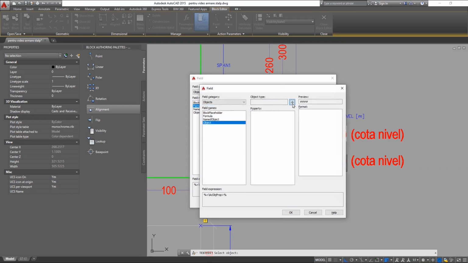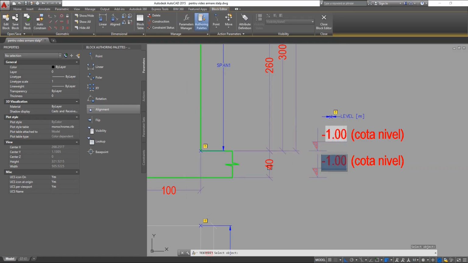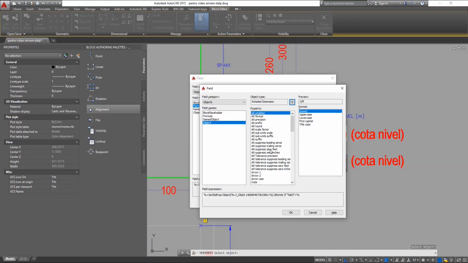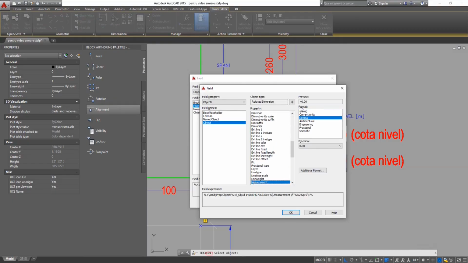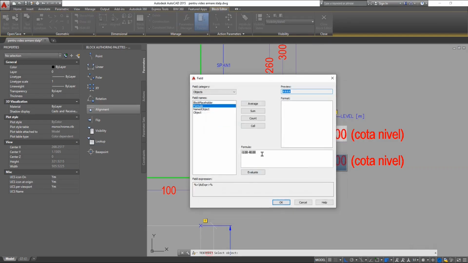And Ctrl plus F to choose now the object, the value of the depth of the foundation, which of course is the measurement. It's 40 centimeters, but we transform it to meters, divided by 100.